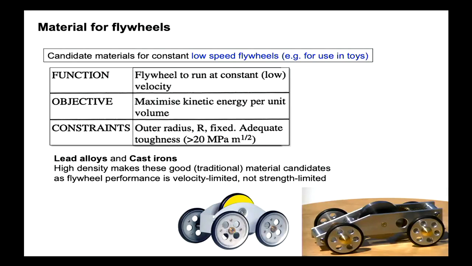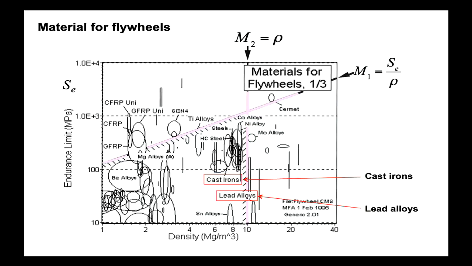So function, objective and constraints are a little different. And this is where you'd say things like lead and cast steel or cast iron, the heavier stuff, are not going to spin to as high a velocity, and fracture or failure is not going to be catastrophic, because after all we're looking at smaller amounts of energy. We're not strength limited, it is velocity limited. You could go through the same essential process and get to that point. And there we are.